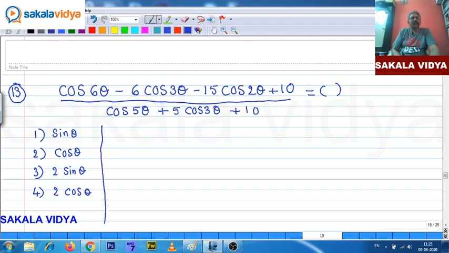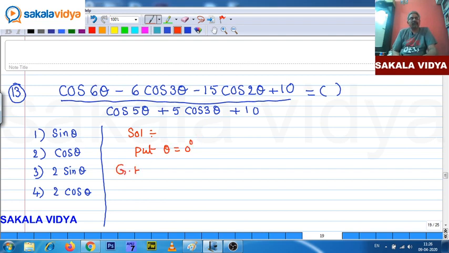So, generally if you rearrange the terms of the denominator, 2 cos theta we get common, rest of the thing is cos 5 theta plus cos 3 theta plus 1. So, option will be 2 cos theta, but I will discuss that later. So, here, because it seems to be rather lengthy, better put theta is equal to 0 degrees. Let us try. If it fails, then we go for the method.